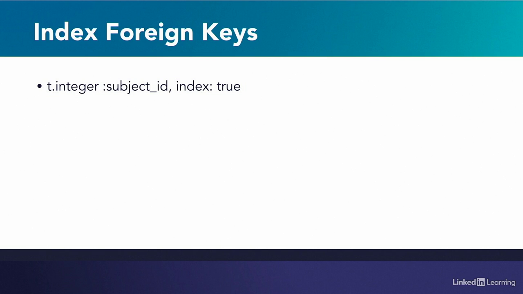Now, we could write it out that way, or Rails gives us a couple of shortcuts. You can use t.references and then just subject. You don't need to put _id after it. We're just saying the page references the subject, or even better, you can use t.belongs_to :subject. In this case, the page belongs to the subject, so it knows that it needs to create a foreign key and put an index on it.